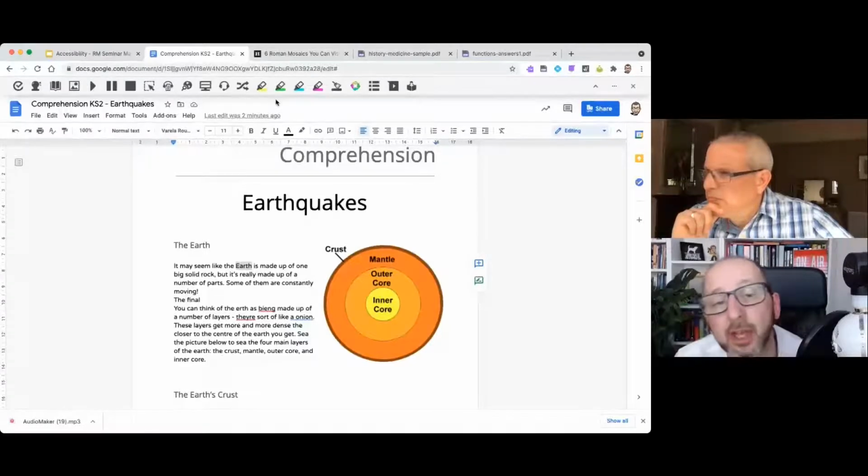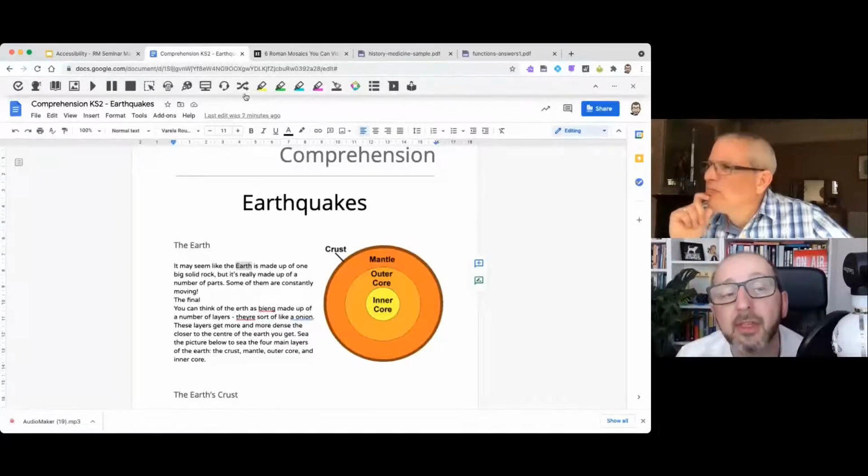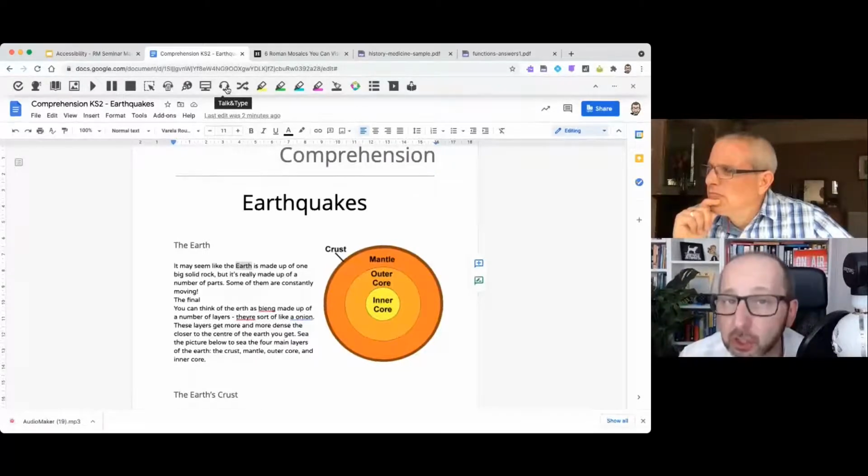So there's lots of other things here that we won't have time to go through today, but things like the dictation that Dave showed you earlier is also built into this toolbar. It's just the Google dictation, exactly as Dave showed you. But remember, the importance for a pupil with individual needs is all of the features are in the one place. They know they go to the purple puzzle piece and everything that's there for them.